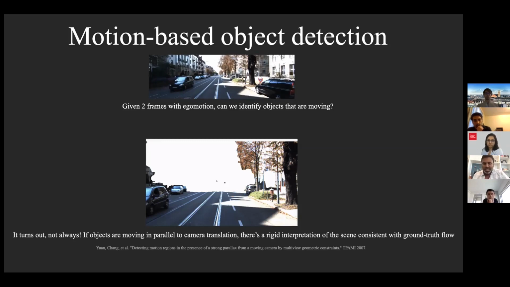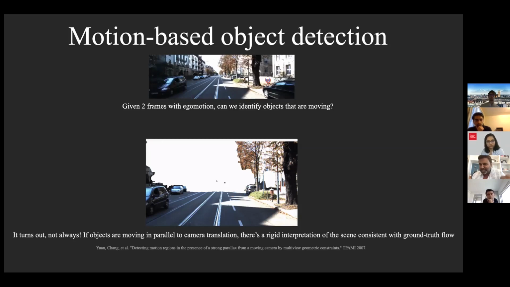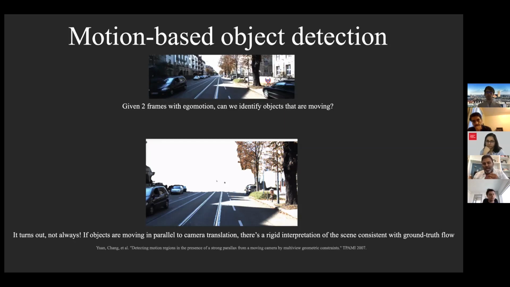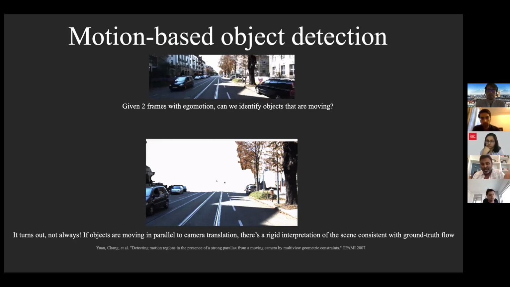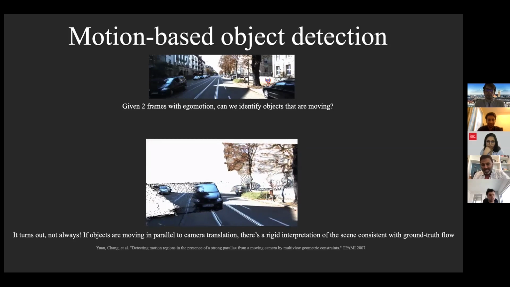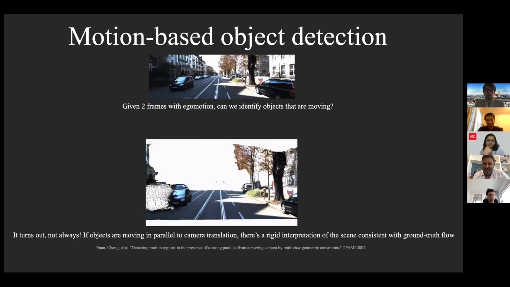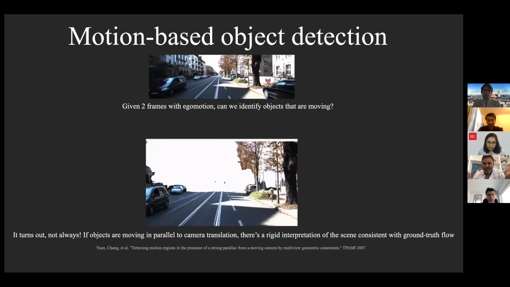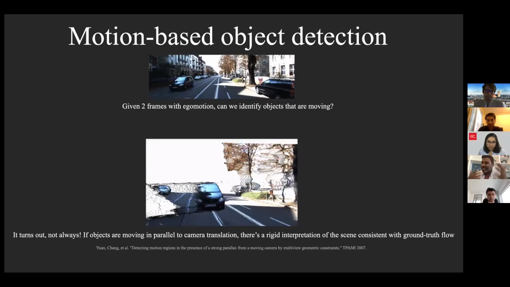Well, we found a reference for this, but something I didn't realize is that if you look at this image in the top left, where this car is driving the opposite direction, and you're given the perfect 2D flow from this, you can ask yourself, can I infer that there's a moving object, that the car in that opposing lane is moving? It turns out that's not quite true. You can't. There's a 3D interpretation of the scene that's consistent with the 2D flow, which is that there's a really big car that's floating above ground. Of course, the reason we don't believe that is that we have a lot of other contextual constraints.